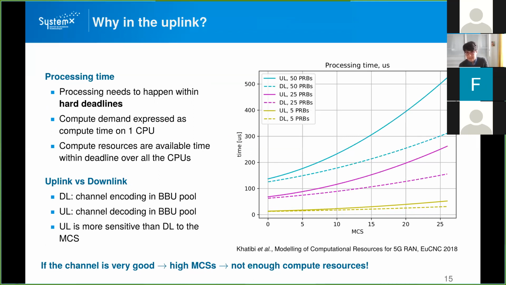And so we imagined that this problem might happen in reality. Then, of course, if you go to an operator and ask them how they are deploying their CRAN, I think at this moment they are deploying with an allowance for CPU processing in their system. But still, this problem is in line with the idea of optimizing the resource expenditure, like the energy expenditure of your system. So this is how we started to look at it in the first place.